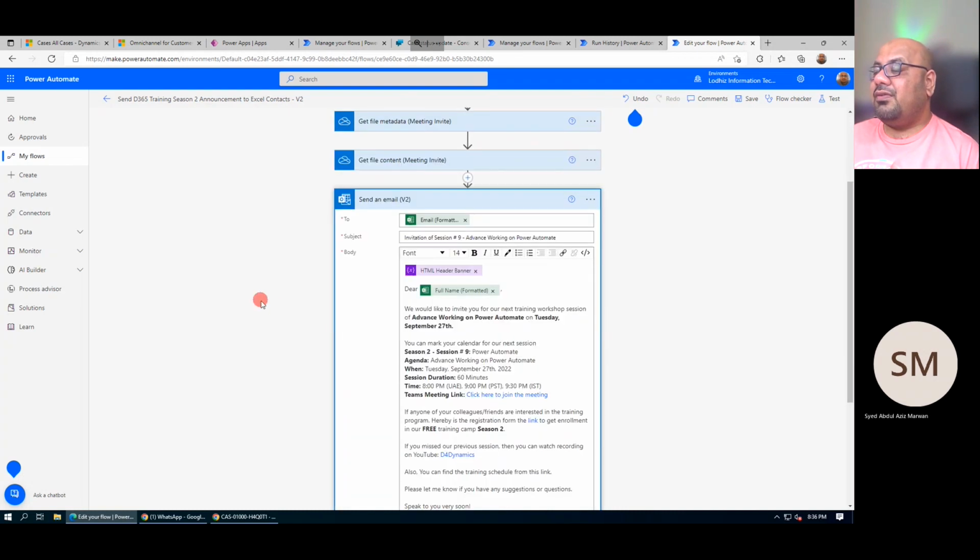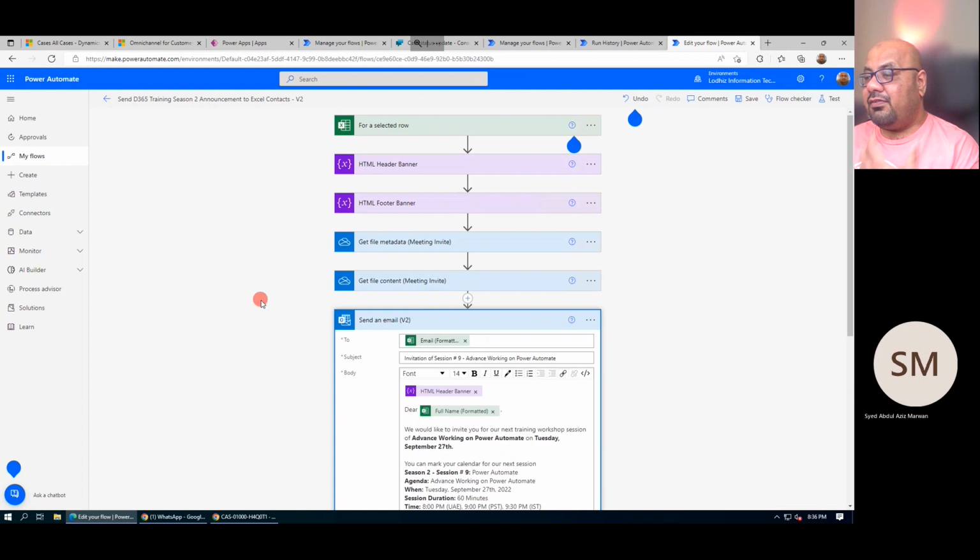So this is how you normally receive it automatically from the system whenever there is any schedule, and it is being managed at the Excel level. Whenever the Excel is updated, we are just sending it out from the Excel through Power Automate. We are sending out the invitation to every participant in our program.